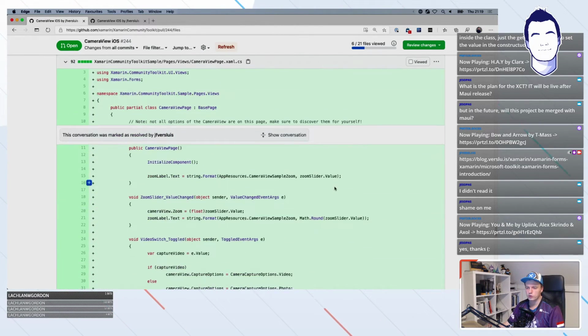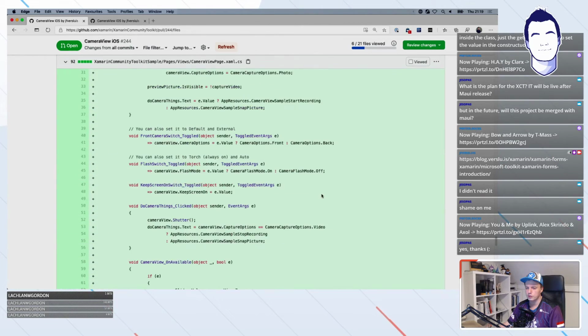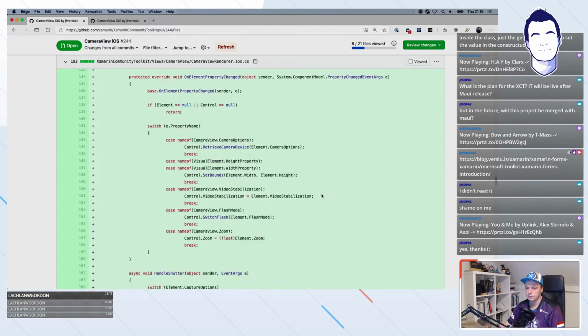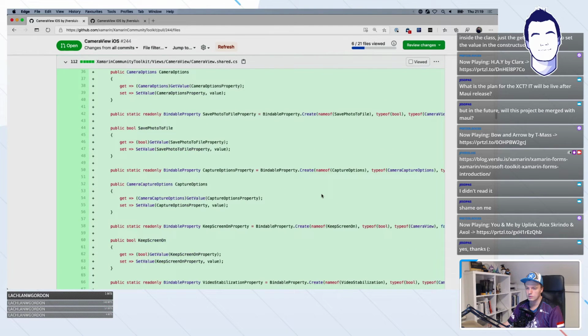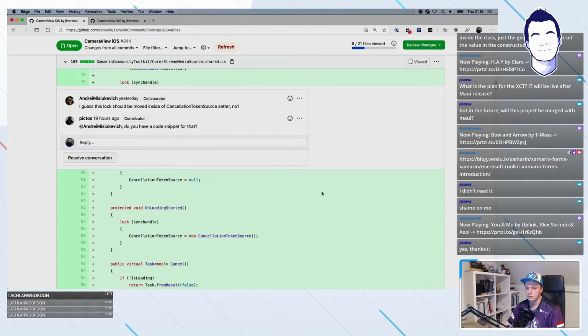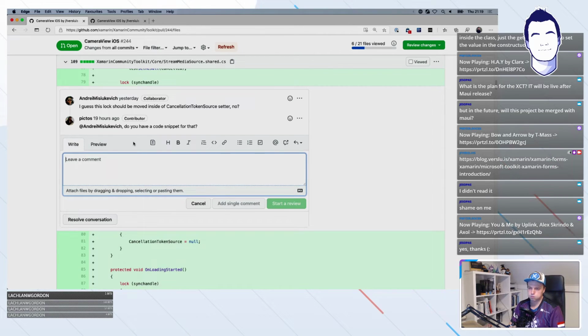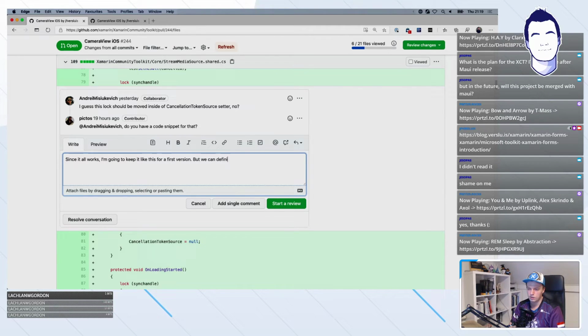What else? What else do we got? I think that was most of it, right? Since it all works, I'm going to keep it like this for a first version, but we can definitely experiment with this.